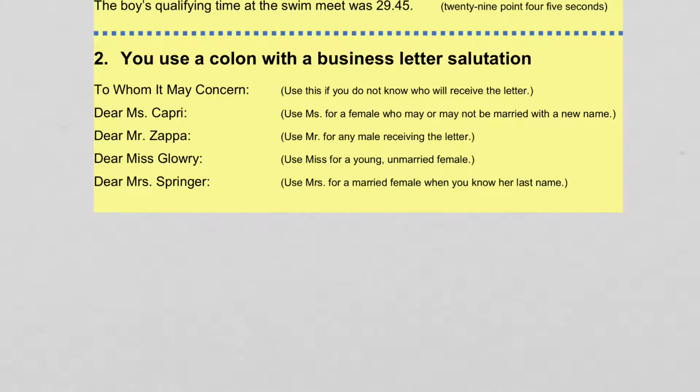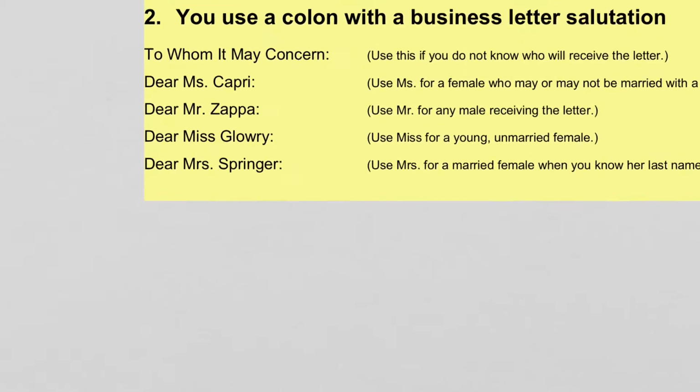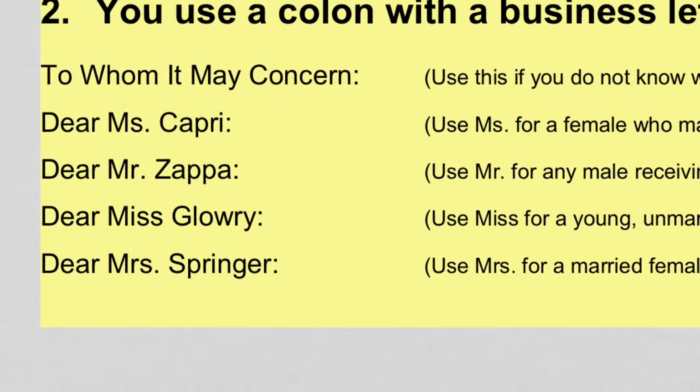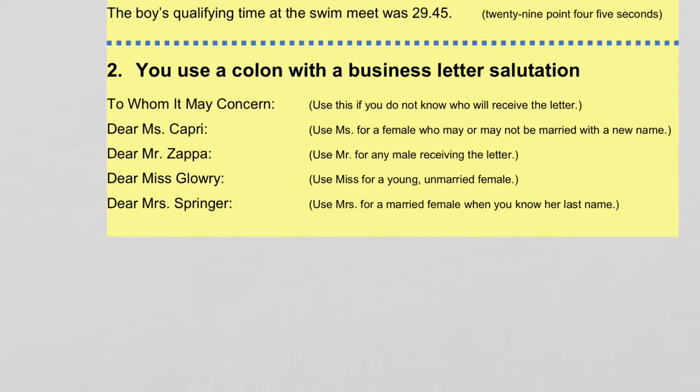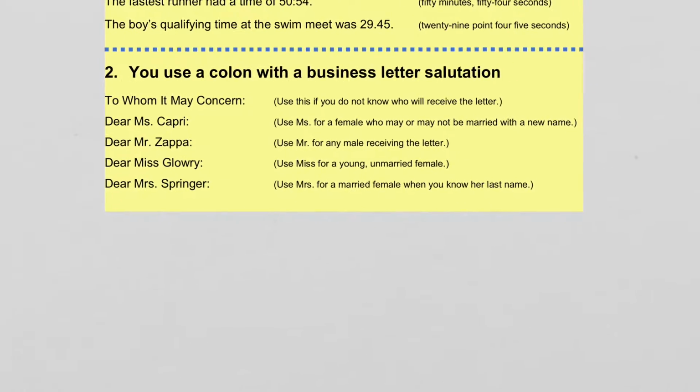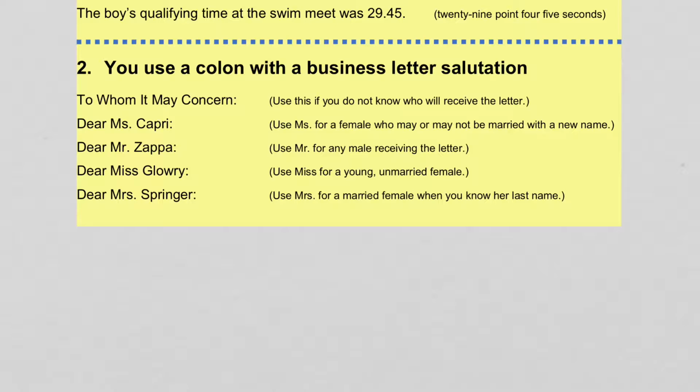You would also use a colon if you're writing a business letter and you have what's called a salutation. Let's say you don't know the person's name, but you need to write a letter to a business for some reason, but you don't know who is going to end up reading the letter. So you could start it off with, to whom it may concern. Right? So you can see here with all these examples, there are colons at the end. So very important to remember that when you write a business letter, you always have a colon at the end of the salutation, and that salutation is a really important part of a business letter.